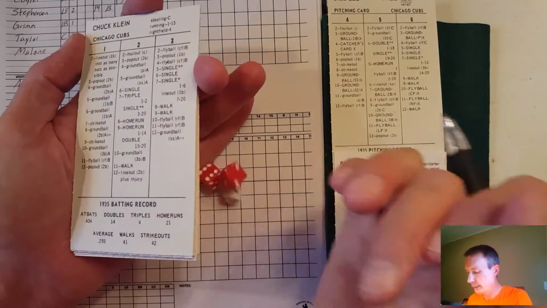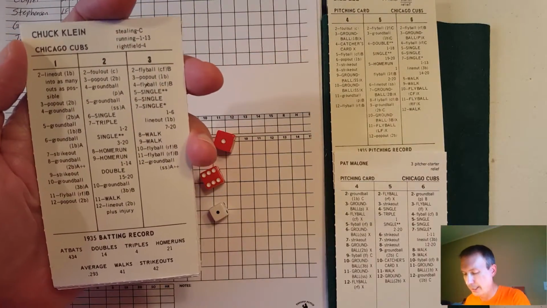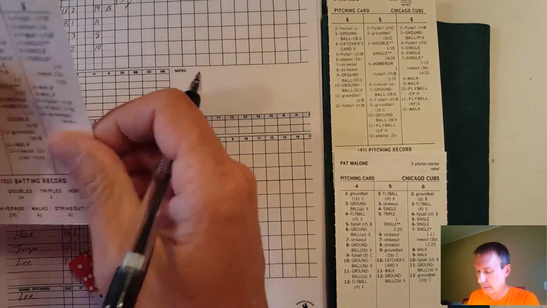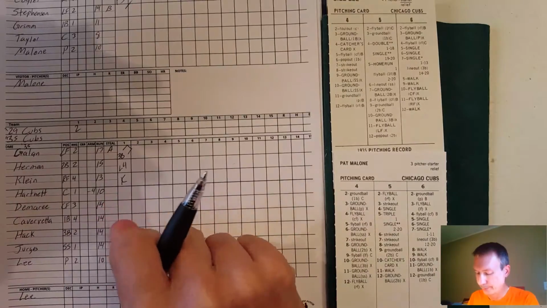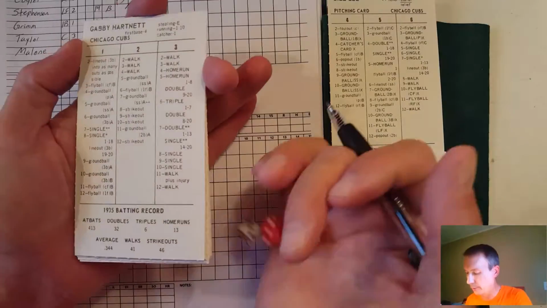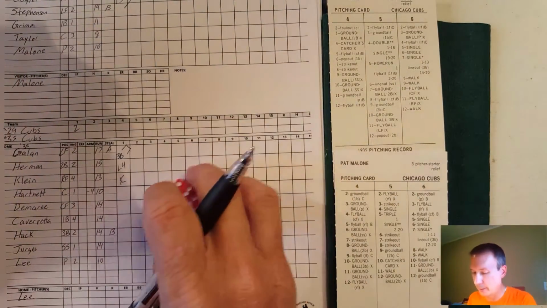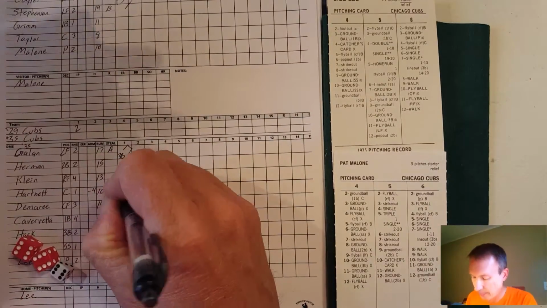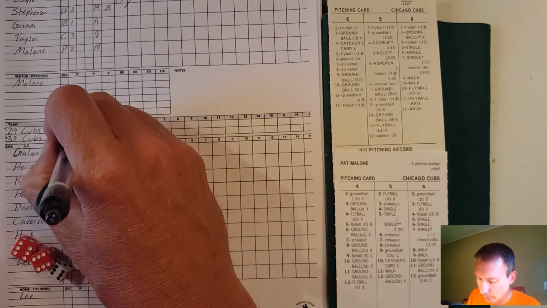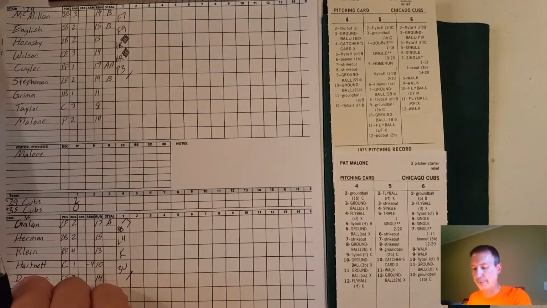Brings up Chuck Klein. Just need a sacrifice fly, anything. A 1-7, and he strikes out. So Pat Malone gets a line out and a strikeout. It's down to Gabby Hartnett to bring the run home. A 6-12, and he does not do it. He grounds out to Grimm, the first baseman, who runs over, touches the bag for the third out, and a leadoff triple is wasted by the 35 Cubs.